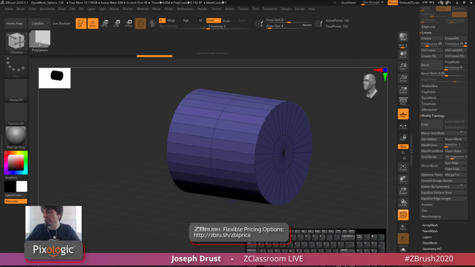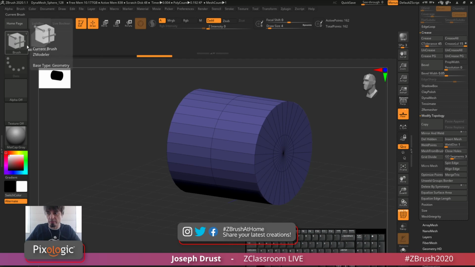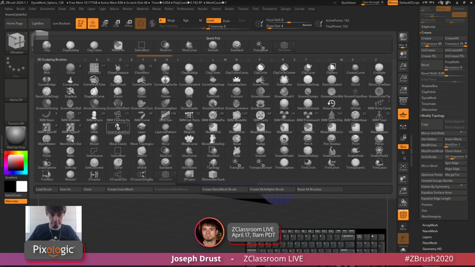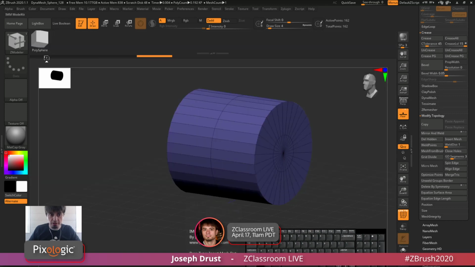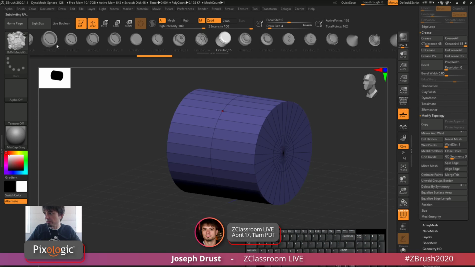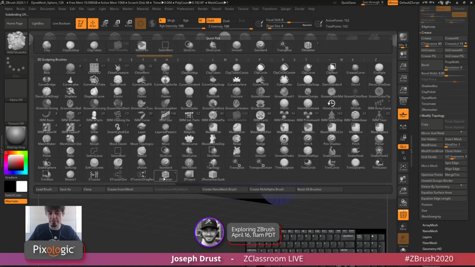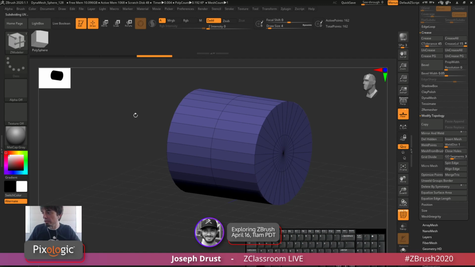So what this is telling you when you select the ZModeler brush is, hey, this cube here is built into the ZModeler brush by default. So oftentimes if you select, say, an insert mesh brush, let me grab this one here, you can see this is going to have a ton of different options up at the top here. So these are all the parts in that one. And the ZModeler brush by default will always have one part embedded in it to use with this nanomesh option.